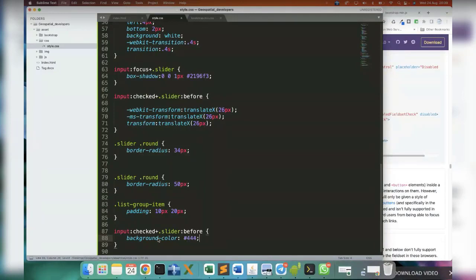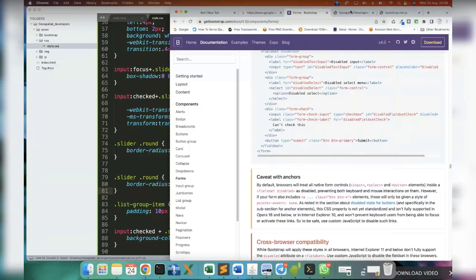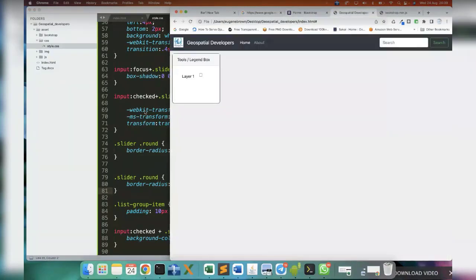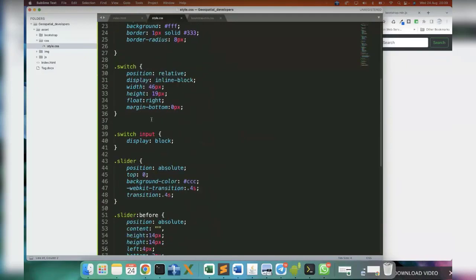Okay, let's try. Okay. So yes, I think so. Let me refresh and see. Okay, is my CSS picking at all?